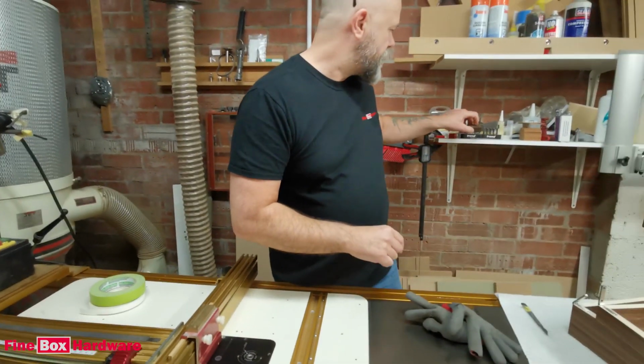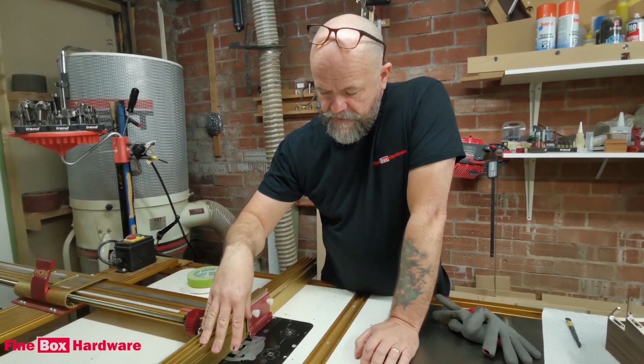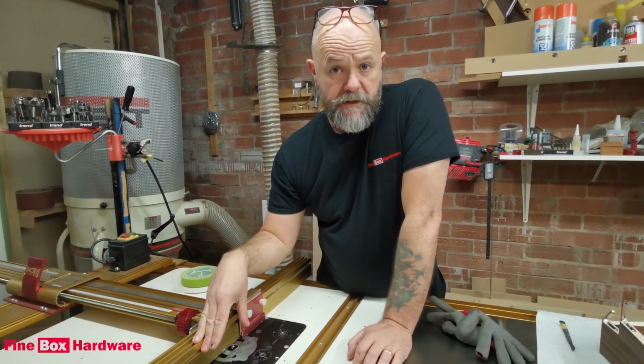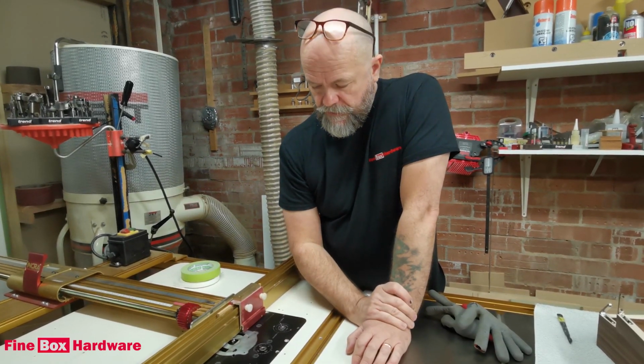Take that out. Okay, now we're going to be feeding from this side this time. This is going to be climb cutting, with the rotation of the cutter. So you have to make sure you get a firm hold on your box.